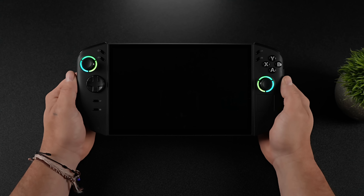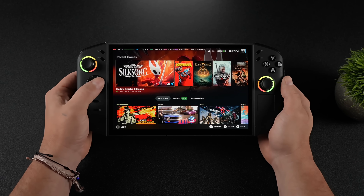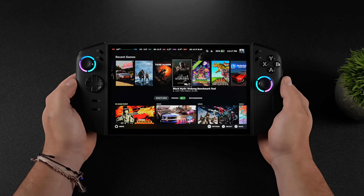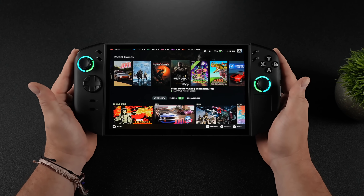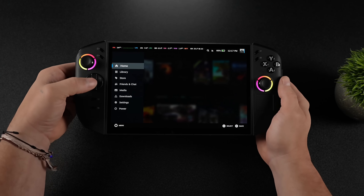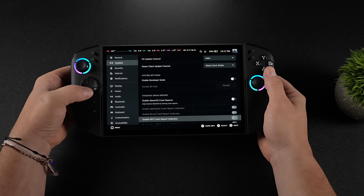In this video, we're going to be taking a look at official SteamOS 3.8 running on the all-new Lenovo Legion Go 2. It definitely looks like somebody's been doing some work in the background with SteamOS for this thing, because getting into it, mostly everything here is working except for one thing — we'll talk about that in just a bit. It's been a pretty awesome experience running SteamOS on the Legion Go 2, and I've got the one with the Z2 Extreme here.